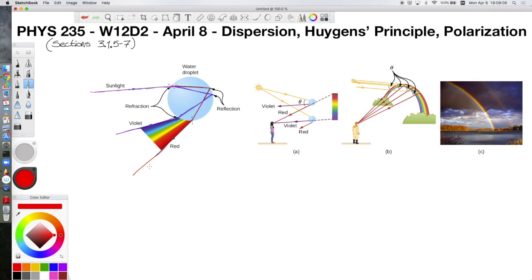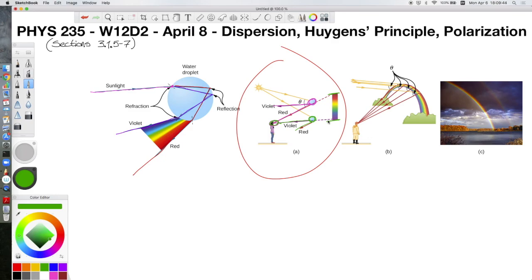You see red at the top of the rainbow and blue and violet at the bottom of the rainbow based on this picture here in the middle. For a water droplet further up in the air, this one, well, it's scattering violet in this direction and red in this direction. The red is what reaches your eyes. But for a droplet further down, it's also scattering violet and red at the same relative angles, but now it's the violet light which is making its way to your eye. So you see red at the top and violet at the bottom.